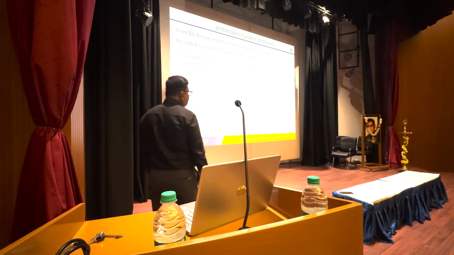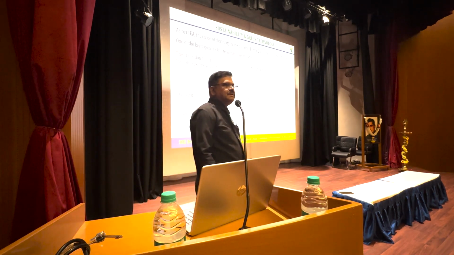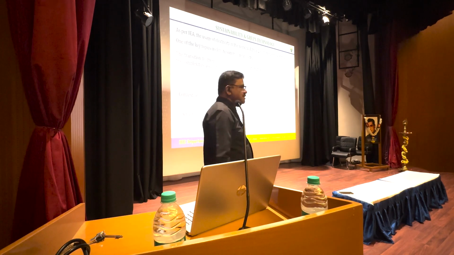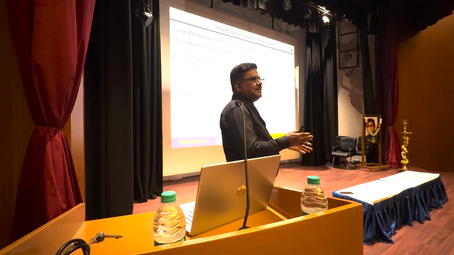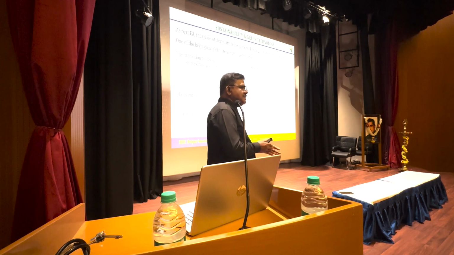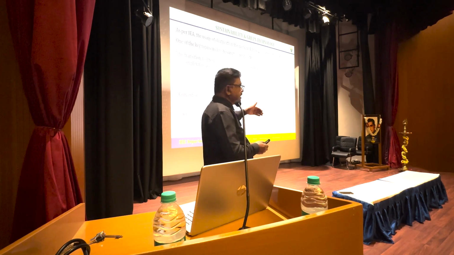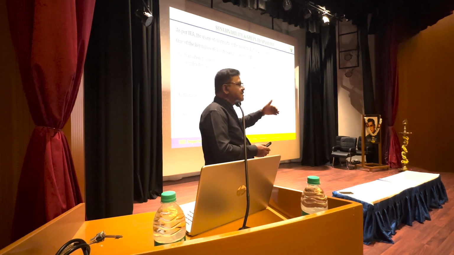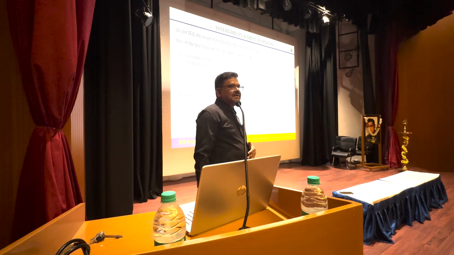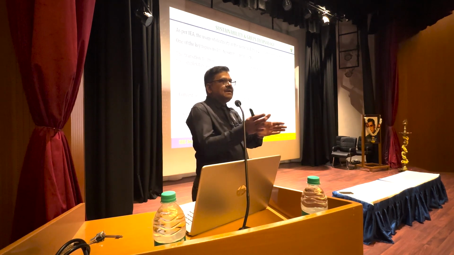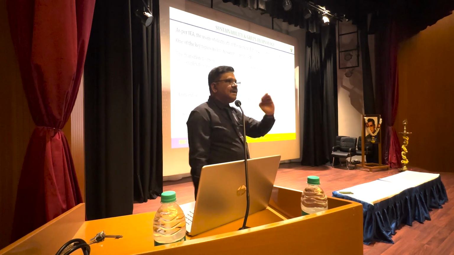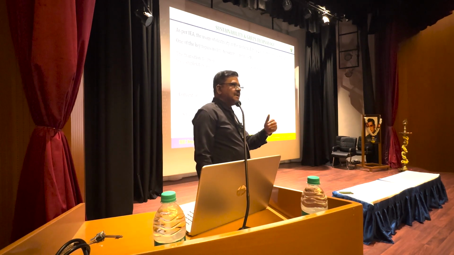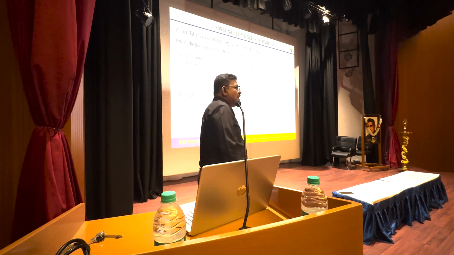So conventional power sector combined with ICT, that is information and communication technology, is your digitalized power sector. Whatever the conventional power system is there, you just add information and communication technology. Then it will become a digital power sector, which is intelligent. That intelligent grid, we will call it a smart grid. Now you know the difference between a conventional grid and a smart grid. Conventional grid means the general grid that we are having. If you add information and communication technology to the existing grid, then we will call it a smart grid.